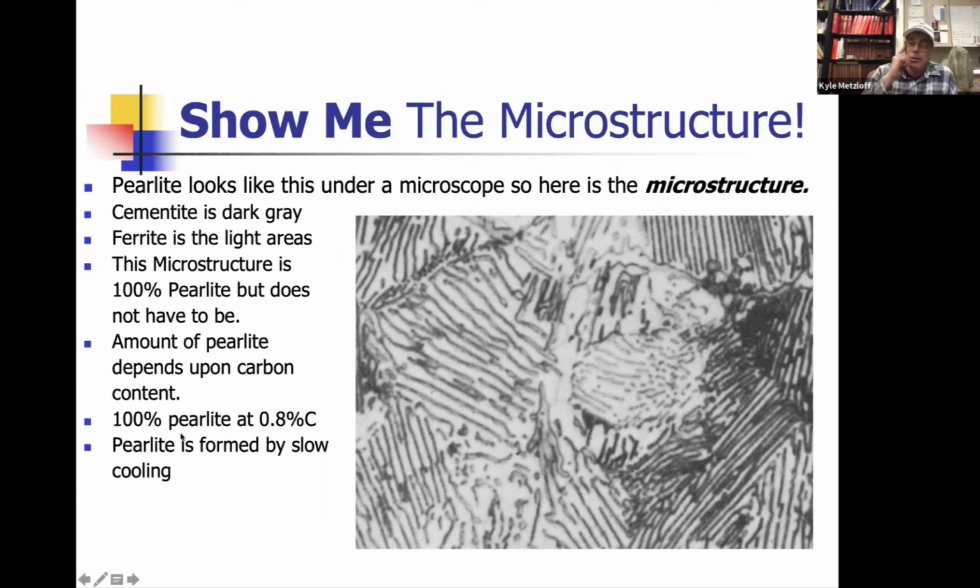Okay, here's something that you want to write down. This has got to be something that if I ask this question, it comes to you naturally. This structure has an average composition of 0.8% carbon. So when I say average, what is the carbon content of the ferrite? Well, it has like 0.008% carbon in it, right? Almost nothing. You might as well say zero. So the alpha iron has almost no carbon.